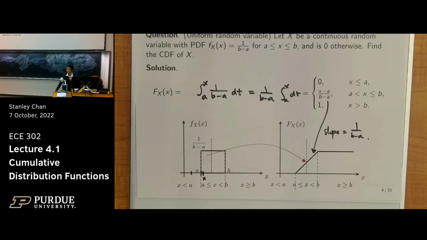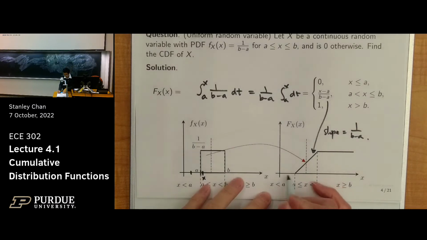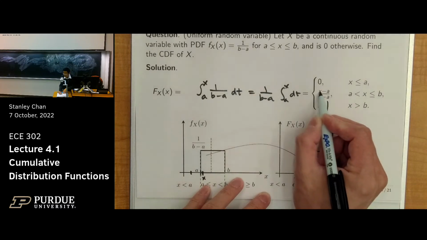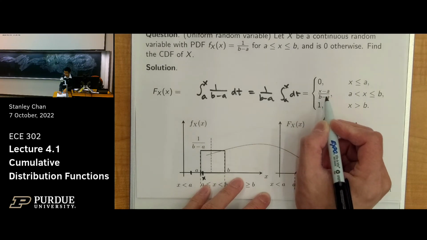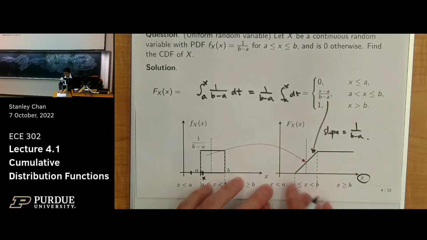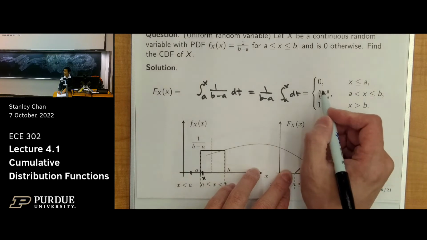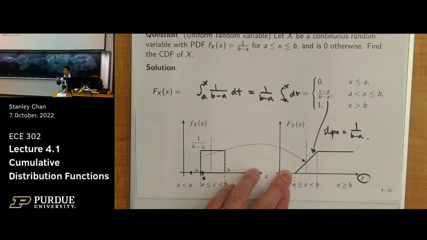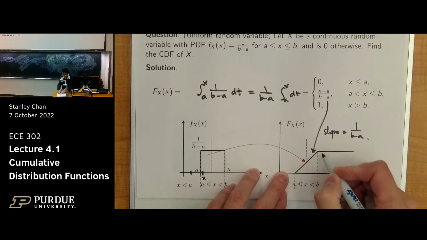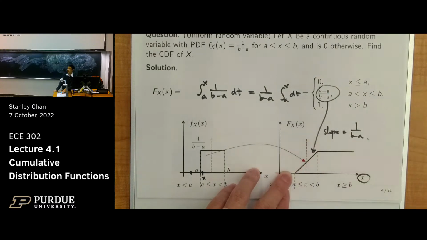And it will start at what point? On the x-axis, where will it start? It will start at A, because this is your x. Your x will go from minus infinity all the way until you see the A. Then you will kick off. Now, it makes sense to the equation because if you put an A here, replace the x by A, you get 0. This is the starting point. The end point will be B because you can check if you put x to B, then you get 1, right? So it's going up from 0 to 1. This is the middle segment.